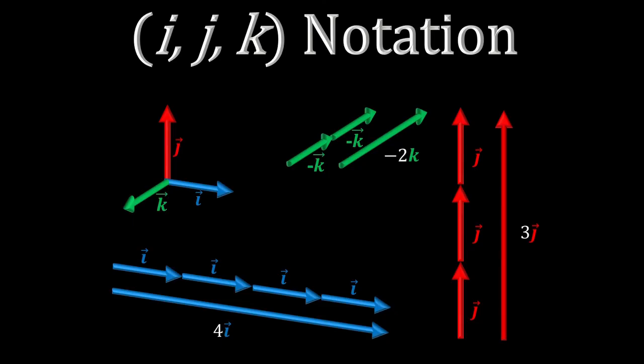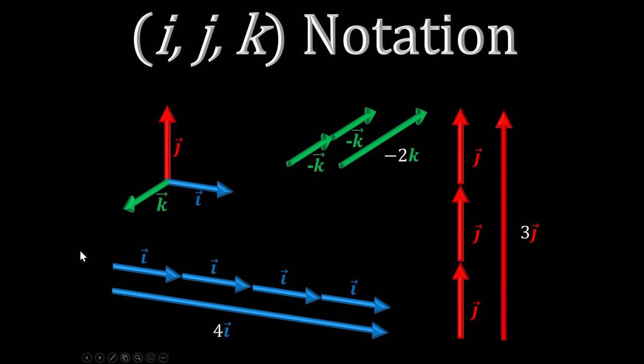Now, it wouldn't do justice to angular momentum vectors if I didn't introduce i, j, k notation. And I'm not teaching this here. I just want to say, hey, this is the next step. This is where you go from here. But we have the x-axis, the y-axis, and the z-axis, and we would like to be able to do math in 3 dimensions. And if we can do that, we can do math in 4 dimensions or 5 dimensions or any number of dimensions.